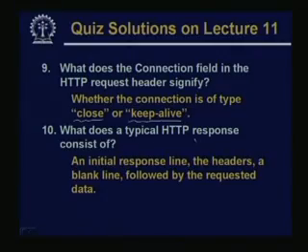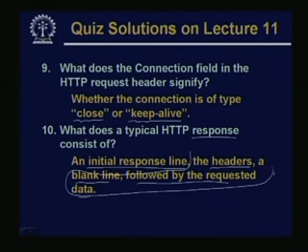What does a typical HTTP response consist of? Response is similar to a request, only difference is that the initial request header is not there, but in place of it there is an initial response line. Following the response line, there will be some header lines, the blank line followed by the requested data. So, the remaining part is quite similar to a request, the initial response line is only different.